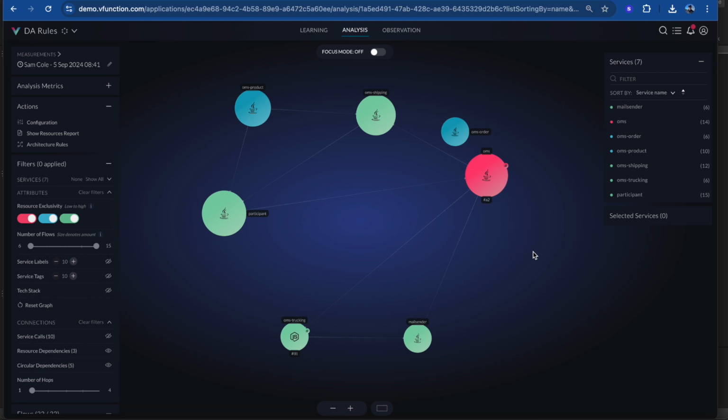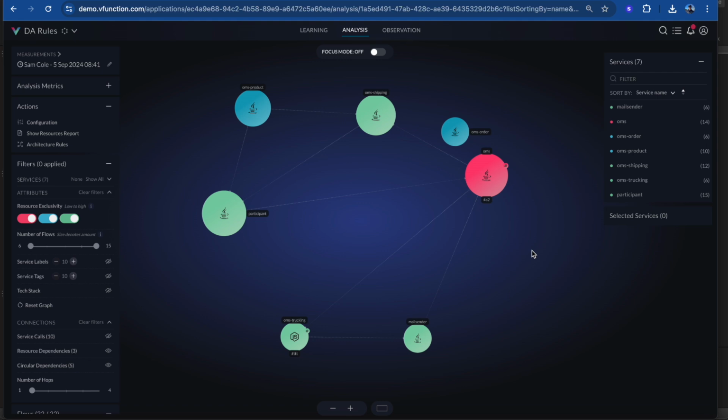Now, many people say, well, I get some of these from my APM tools. They also rely on OpenTelemetry. I would argue that while we do rely on the same sources of data, vFunction relies only on the tracing data. We don't look for logs. We don't look for the monitoring data. Most importantly, we apply a different layer of intelligence on the tracing data, and we focus on how your architecture is actually evolving. That notion of identifying architectural drift doesn't exist with APM tools.